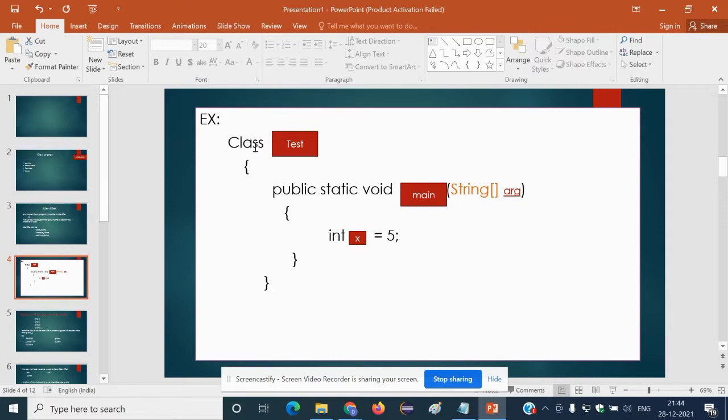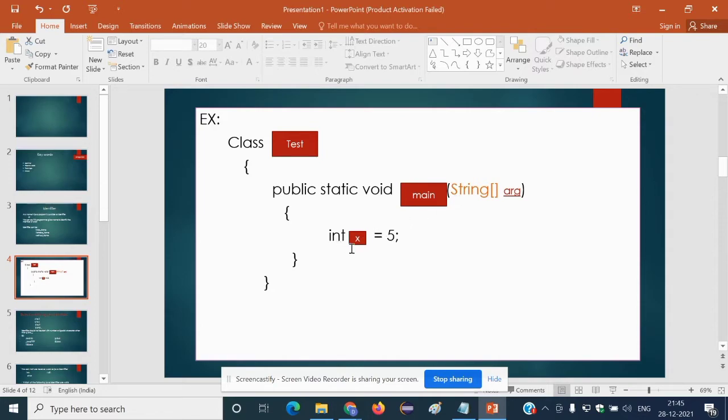So here, what is the class name? It is a name given by the programmer, by the user. Here public static void main: what is main? Main is a method name. String is also an identifier. String is a predefined Java class name, and args is the name of the array.